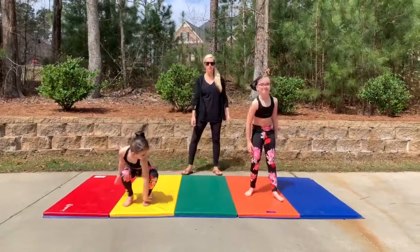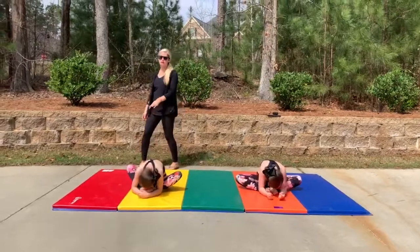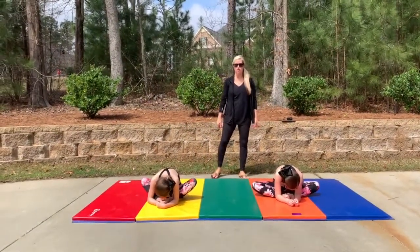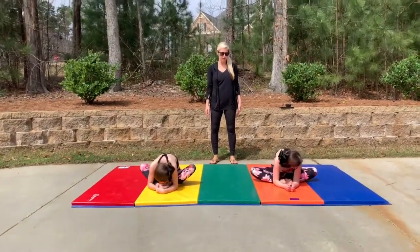Good. Okay, we're going to start with our floor stretch next. Butterfly, nose to your toes. If you take any of my jazz classes, you can do this too. It's not just for acro. So we're going to get a nice, good warm up.